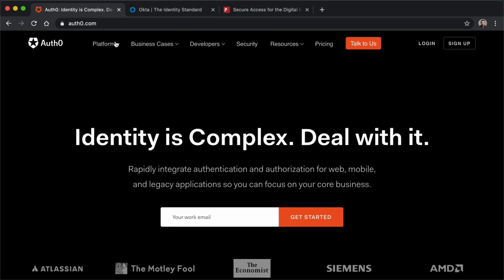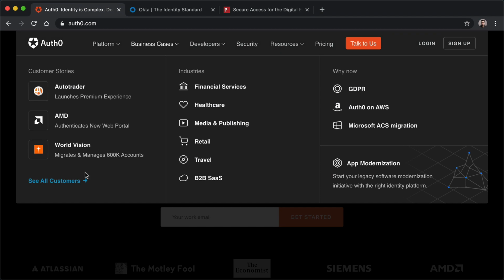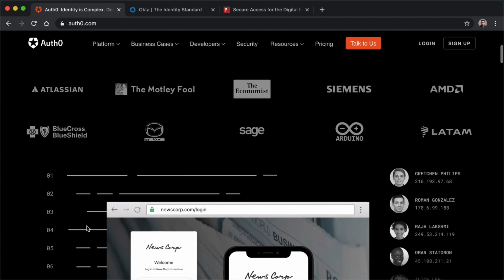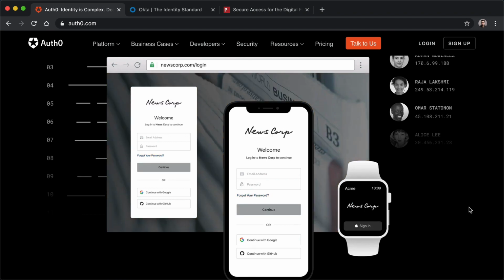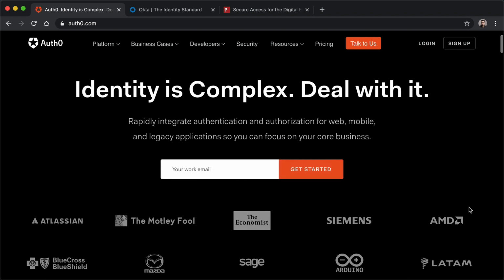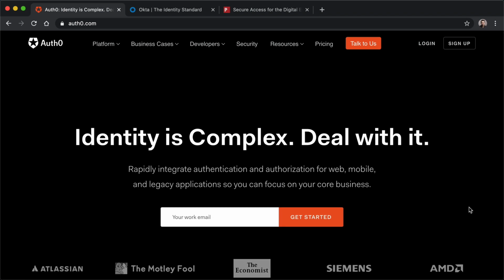So a company like Auth0 can build a platform that gives us user authentication through usernames and passwords, or gives us access to third-party authentication providers like Facebook, Google, Twitter, etc. And they can wrap all of that up into a nice product that gives us things like a login box that just kind of comes out of the box with Auth0. And we can take that and drop it into our application. So this is quite nice because it means that we don't have to spend time doing all of this ourselves.